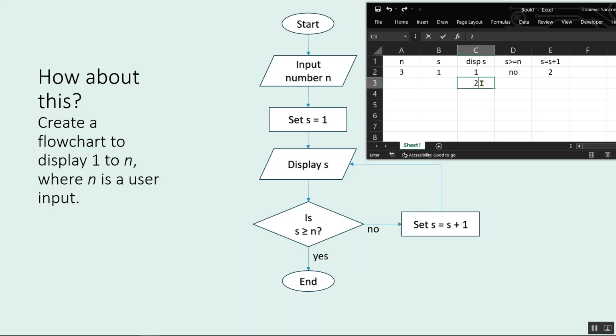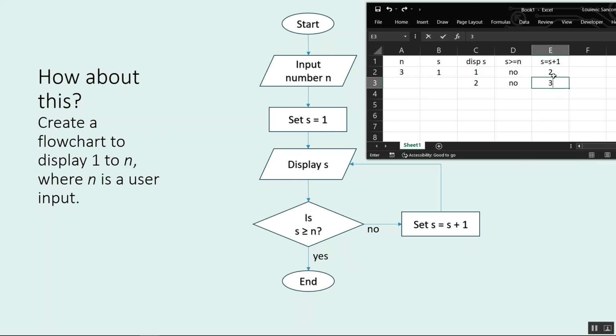It becomes 2. And then after that, we go to our decision shape. Is s greater than or equal to n? Our s is currently 2. Is 2 greater than or equal to 3? No. Since it's no, we add 1 to s, and it makes s equal to 3.